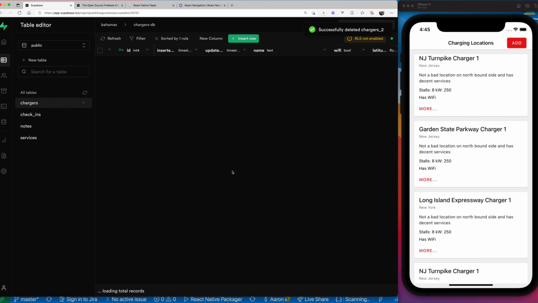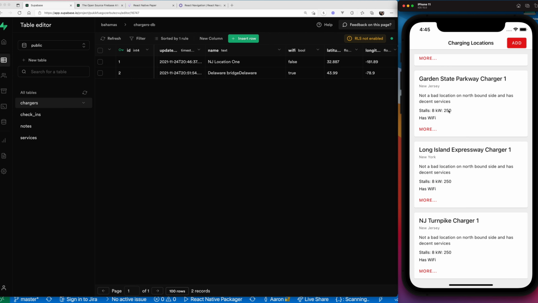I've put some placeholder data in here. That's not what you're seeing here. This is hard-coded data because the purpose of this video is to integrate everything for you. But this is just some dummy data so that when we first start it up, we can start to pull some data back. And then we'll implement the add function to show you how to actually add some data to the database. But this is what we have for Supabase.